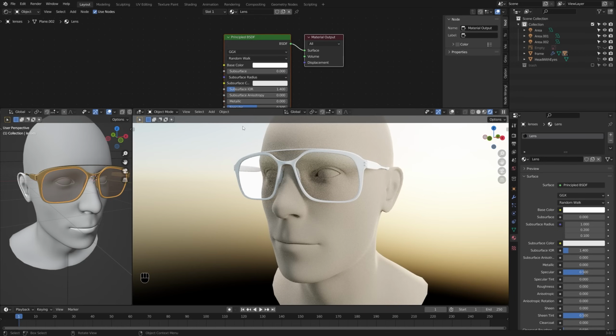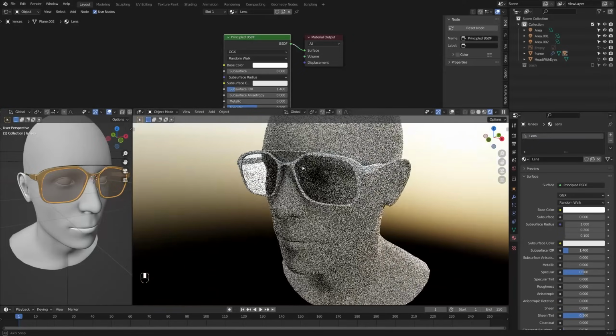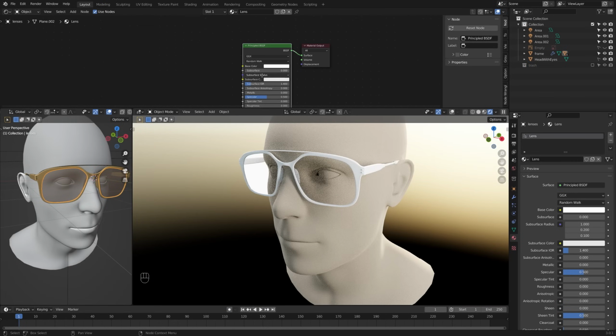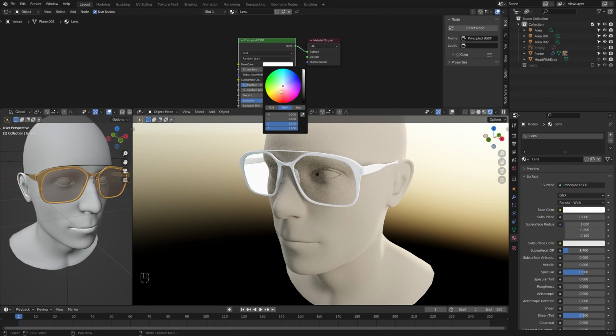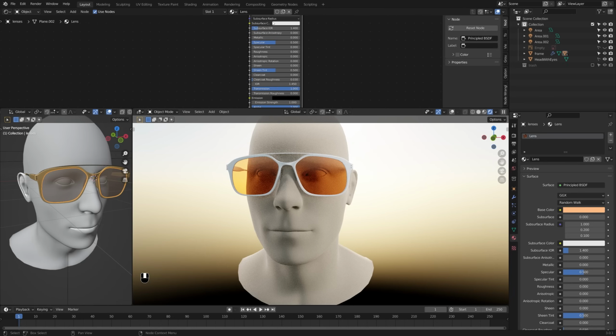But if you wanted it to be super clear, this starts off by default at 0.8, so you probably would want to turn that up a tad to full on 1 so they're nice and transparent. But I think that's looking not right, so I want to add some color to it. So let's just do something like that for now. I'll show you how we can add a little gradient into there in a minute.